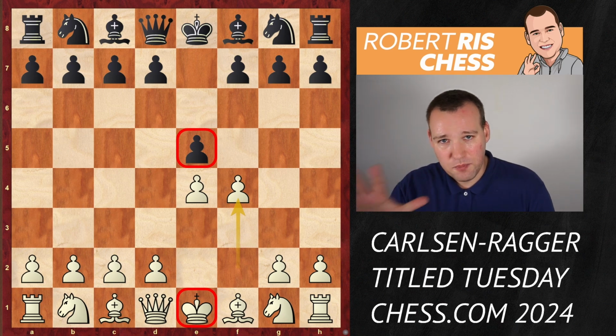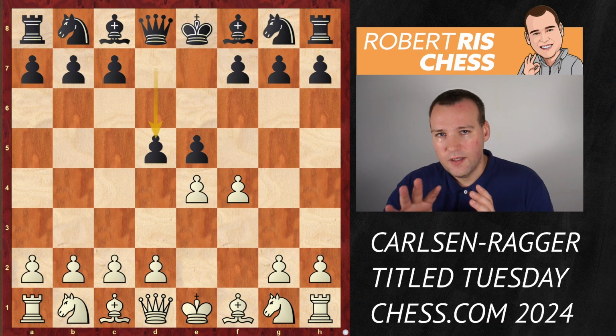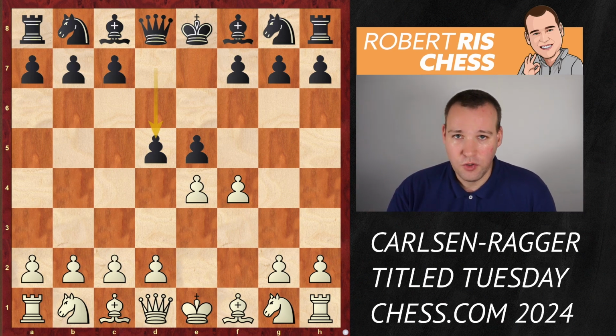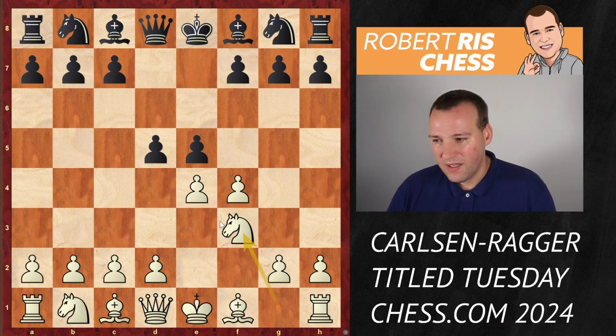Now, black can respond in different ways. And d5 is considered to be one of the most respected options for black here, to try to strike back in the center, to open up the position and eventually take over the lead in development as black himself. But Magnus, of course, knows all of this. He goes for knight f3. Interesting move, ignoring the tension in the center.